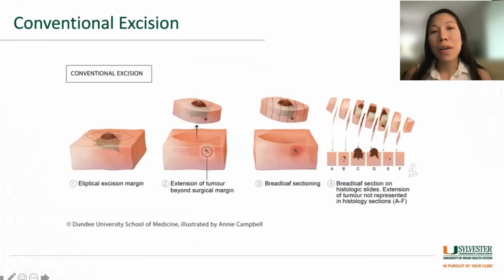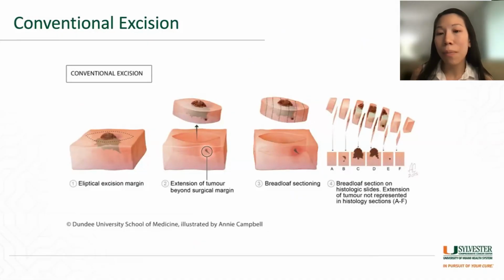So how does that differ from conventional excision? When we simply excise with a wide margin, we take that margin and we create an ellipse that we see here, because usually we're immediately closing the defect. And I want to highlight here, I want you to pay attention to that peripheral tumor that's depicted here.